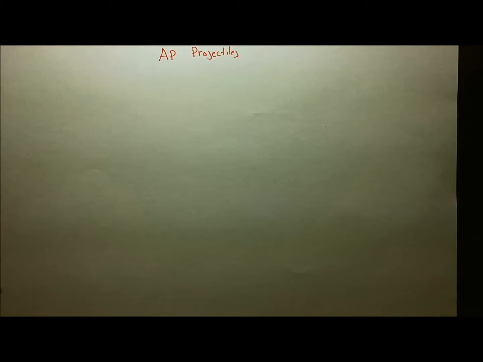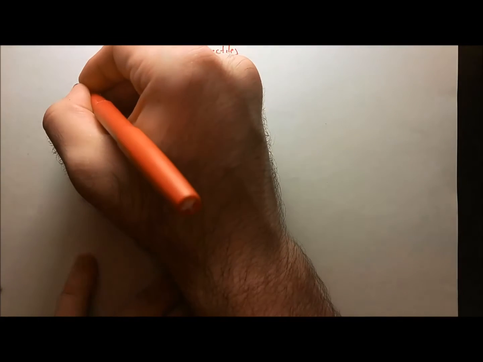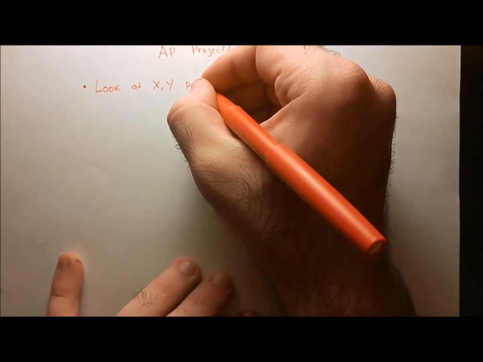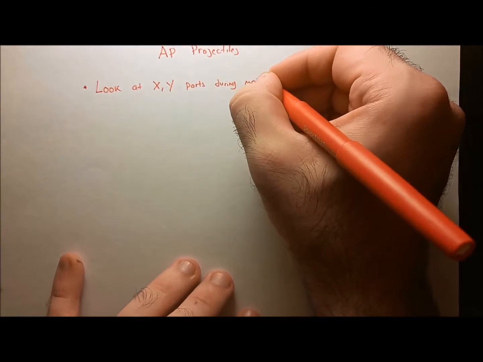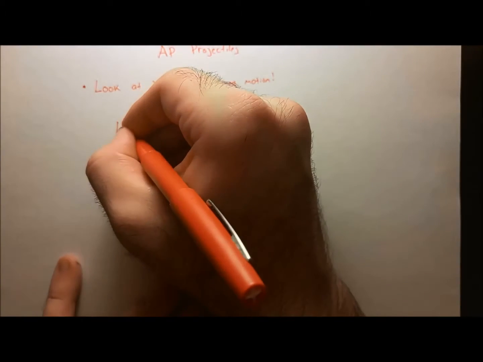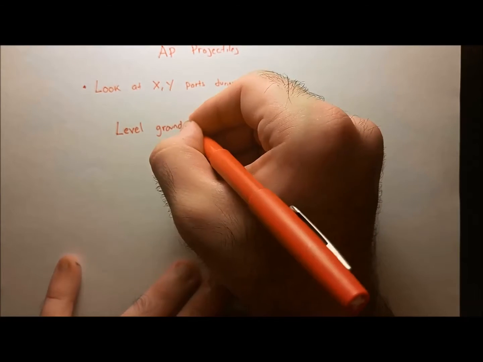Hey, my students, let's talk about projectiles and, more importantly, analyzing different parts of their paths. No matter what, the thing you should always start off doing is looking at the x and y parts during the motion. That's what we're going to focus on a lot in the class and in this little video. So first, let's talk about level ground.